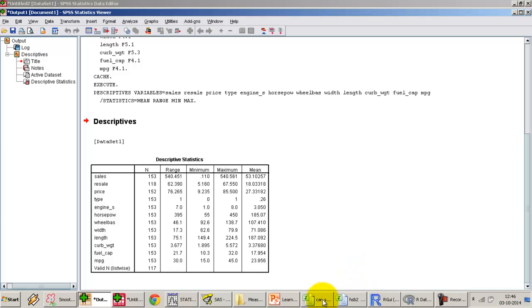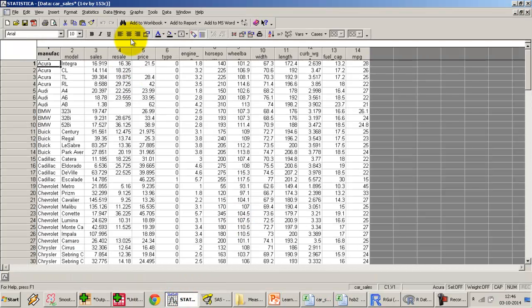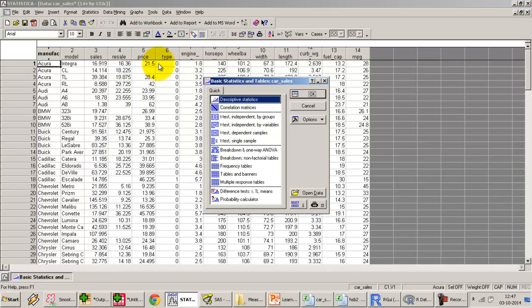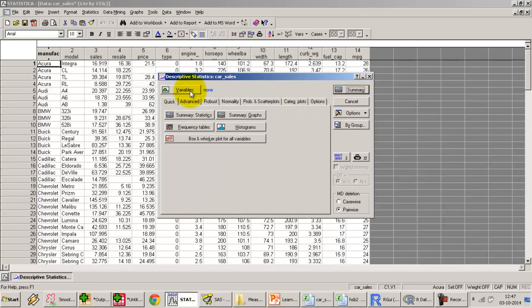And how to do this in Statistica? I'm going to Statistica over here. I'm going to click on the Statistics option. There's an option over there, Basic Statistics and Tables. Click over here. Again there's an option to select Descriptive Statistics. Press OK, right? Here it is going to ask for the variables that we want.